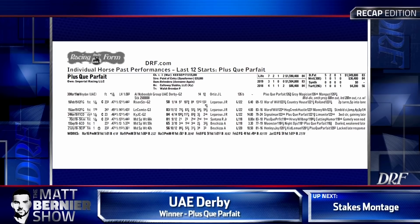So I don't know that all of a sudden I'm looking at this race and saying there's a big chance that these are major Kentucky Derby contenders. I suppose a feather in their cap is that they have gone longer than anyone else will prior to the Kentucky Derby from a distance standpoint. 1 3/16 is the UAE Derby. Obviously, the Kentucky Derby is 1.25 miles, and these final preps are all at 1.125 miles. So if you're trying to build a case, they've at least gone longer, and they can stay perhaps better than some of these other horses at a distance more comparable to the Derby itself.